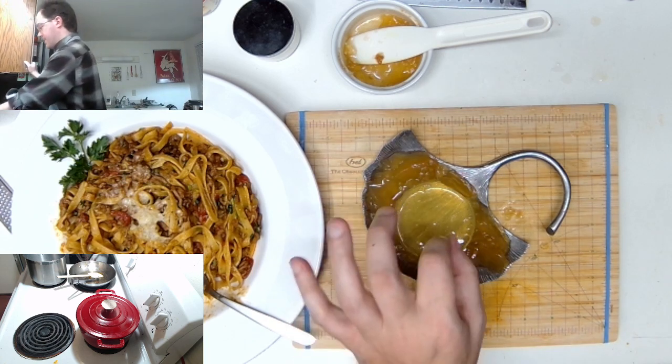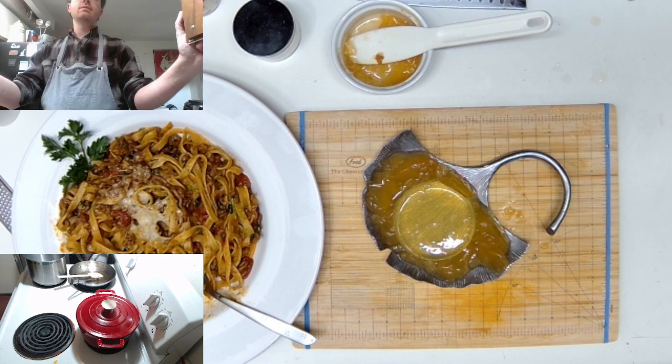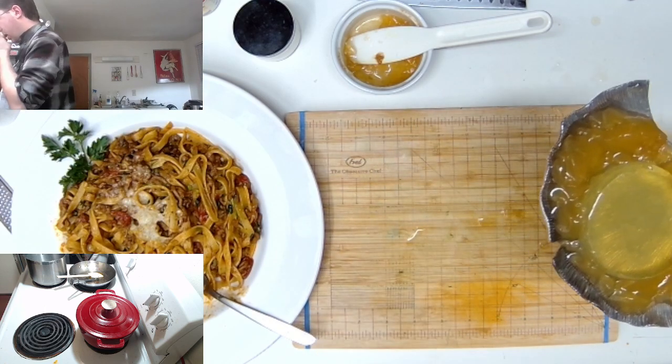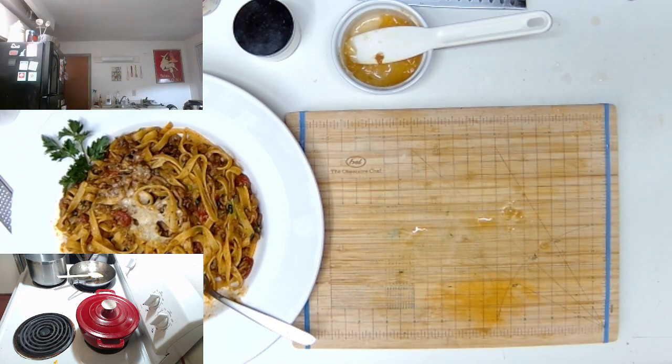Do I want something on the top as like a little finishing garnish? No. Maybe? No. I wonder why the apple one, I mean, it's literally probably just the difference in the setting times. That's probably it. Well, I hope it looks okay in the pictures. It honestly looks pretty cool in person because the pineapple is so clear.